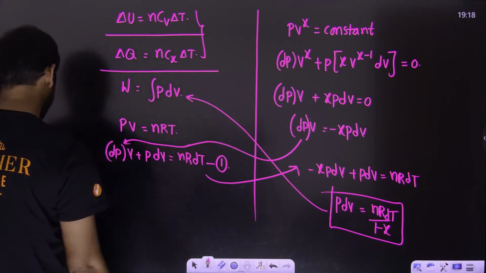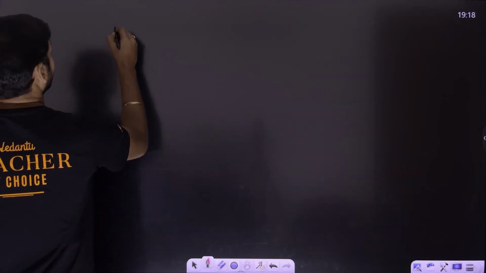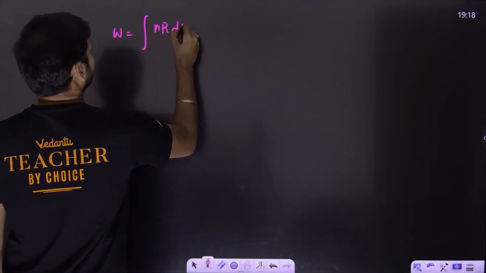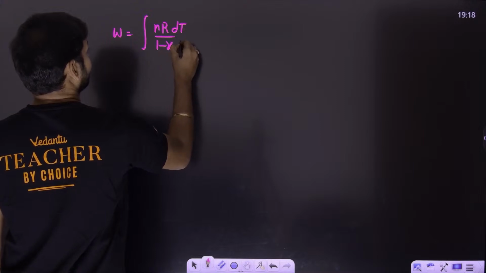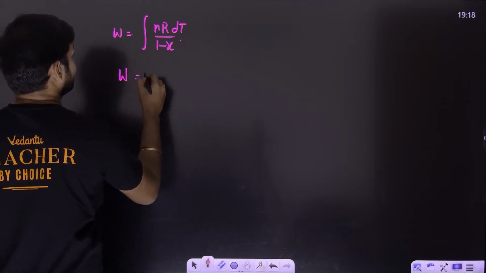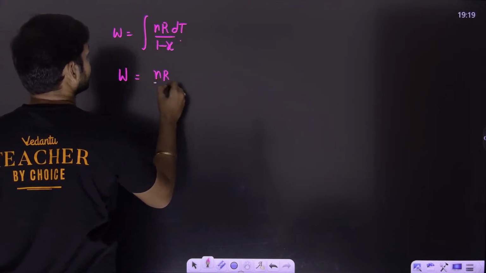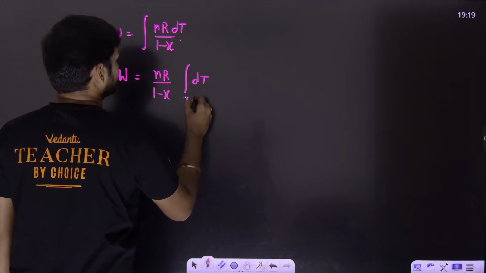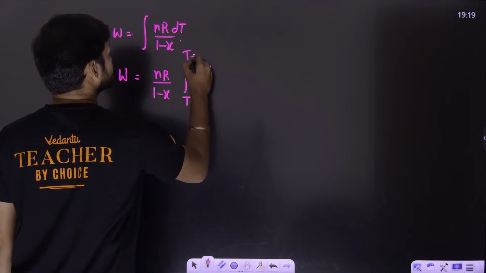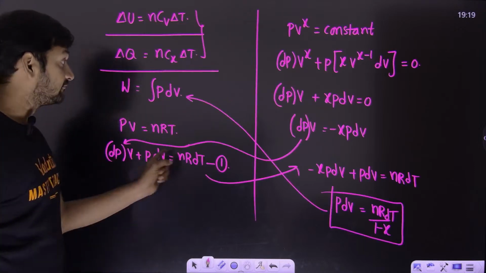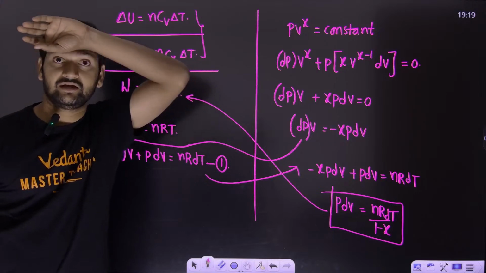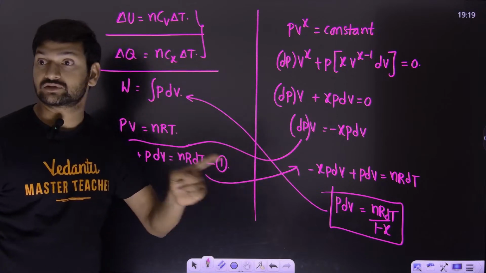Then W will be what? Although some people will be finding it difficult by now, the reason why I am doing this, as I said, is that when you go for some tough questions, you need this approach. Definitely you will be in need of this approach. Keep that in mind.